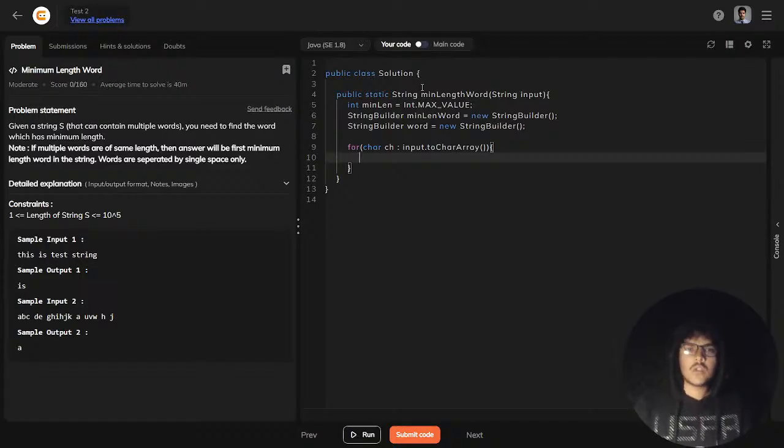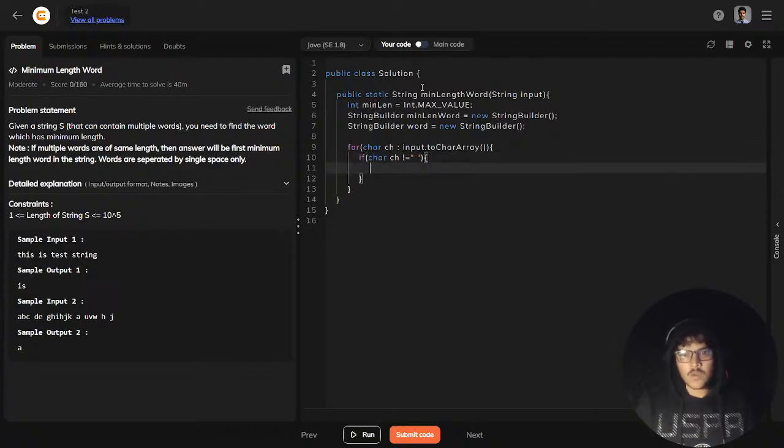Now you want word creation to happen, right? So you put a condition that if character is not equal to a space, then we want the word creation to happen. Then we write word dot append.